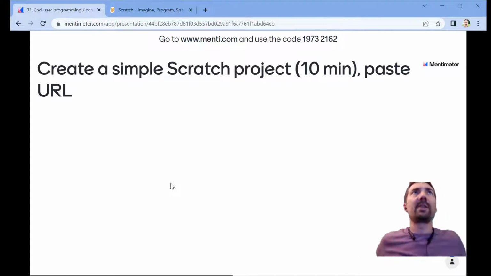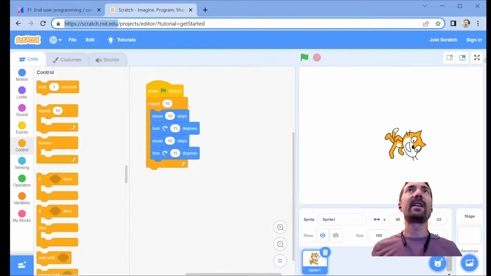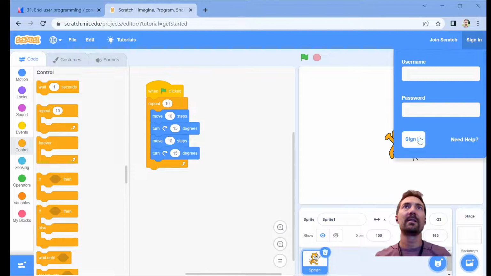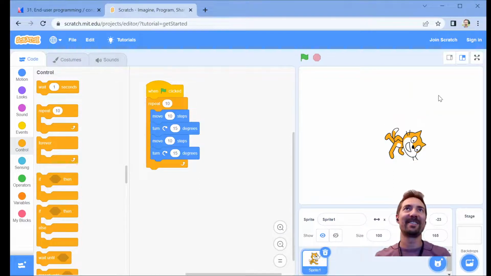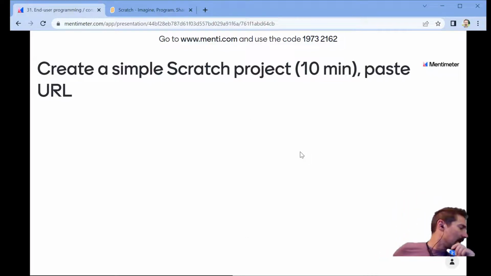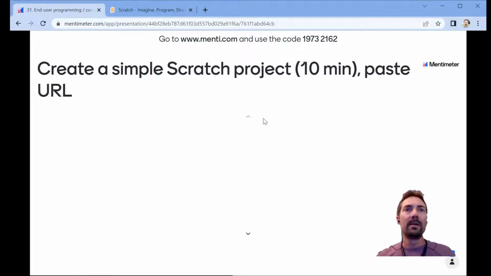Somebody's asking, how do I share the project? So you have to join Scratch or sign in. I can't remember, but you have to sign in if you want to do that. So just so you know, you'll have to sign in if you want to share your project. But no big deal, I wouldn't worry about that. I really just wanted to make sure that you had just about 5 minutes to play around with that. It's important that you have done that, but not that you're an expert.